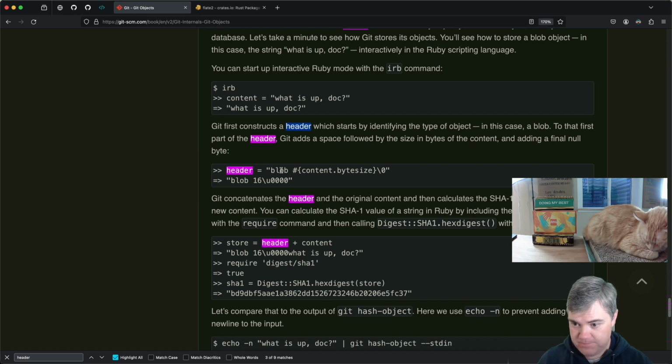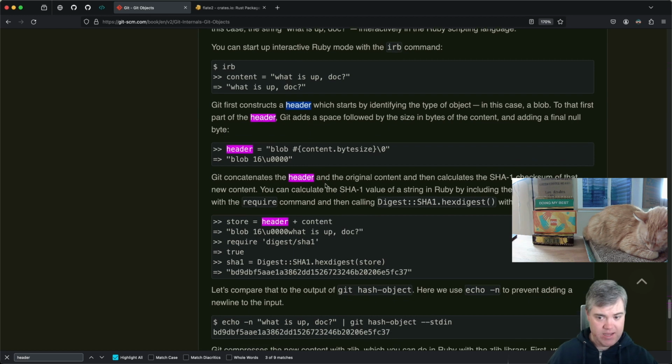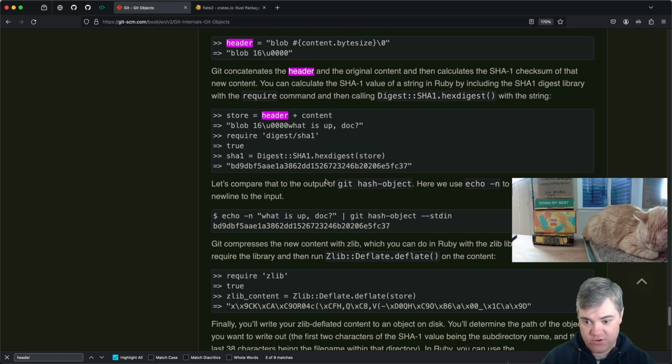So blob, content byte size. Okay, so the choices are like blob, tree, and other things, right? So like for this specific one, for hash object, it's going to be a... No, that's probably not true.